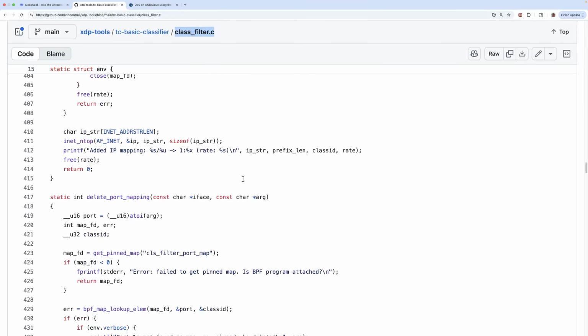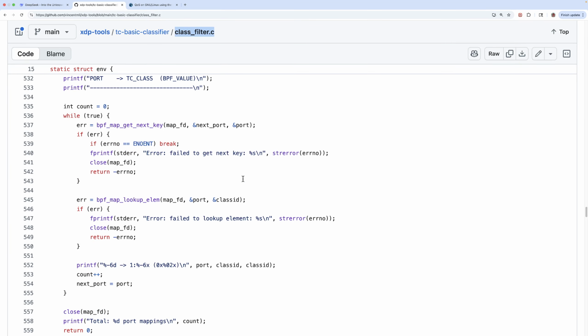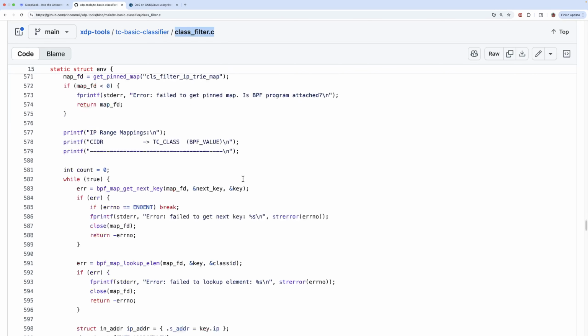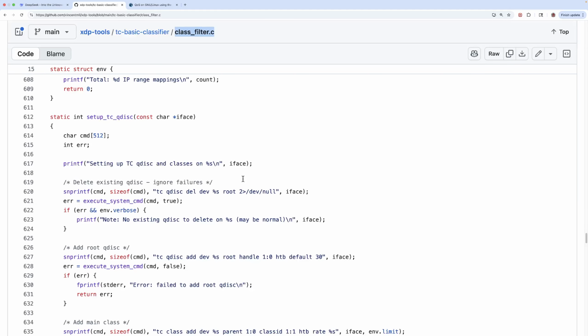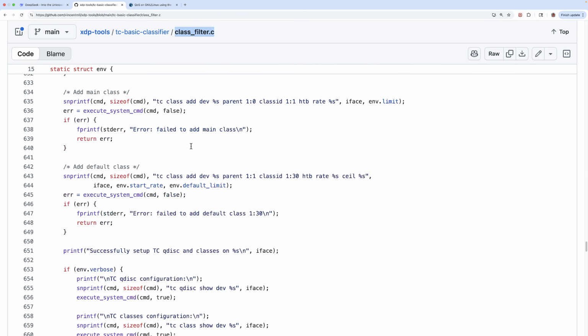So with this single program, you can set up QoS based on the destination port, or based on the destination IP. Again, this is only for egress, because the TC class qdisc is only for traffic shaping of egress traffic.